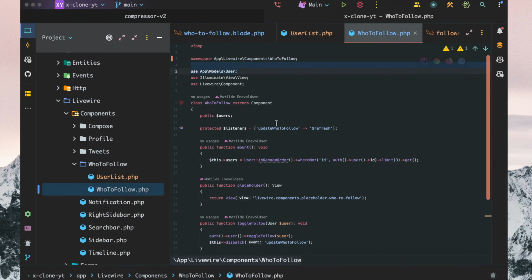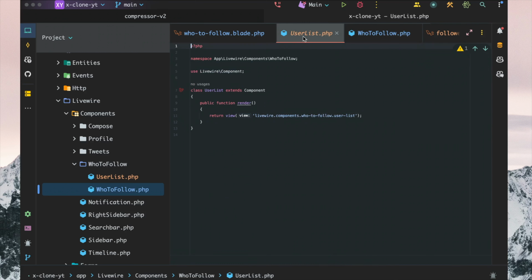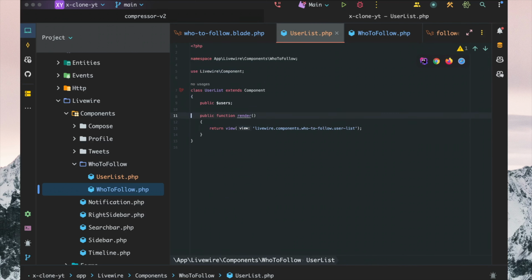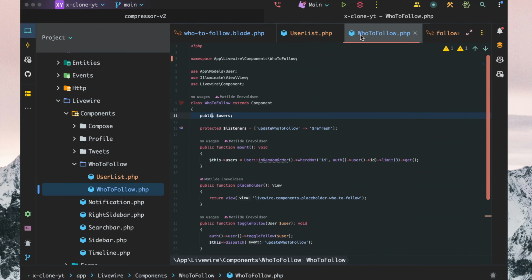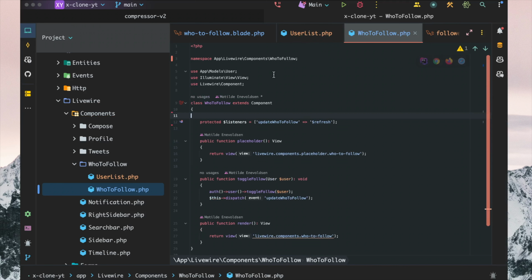So inside here, we want to take this user in here. We also want to make sure we have this bit here, so we'll essentially get rid of this here.